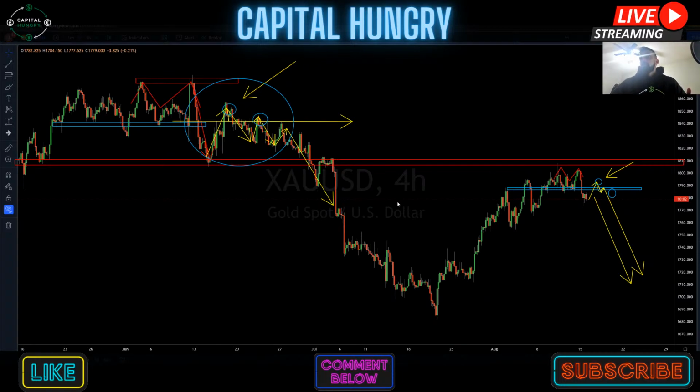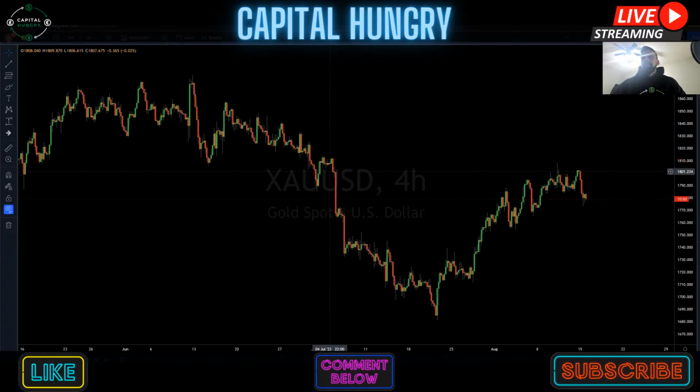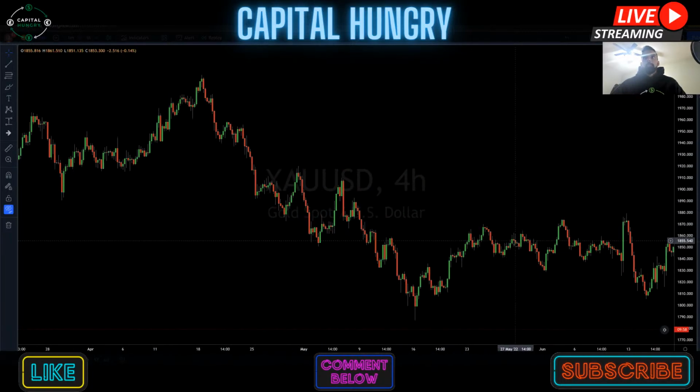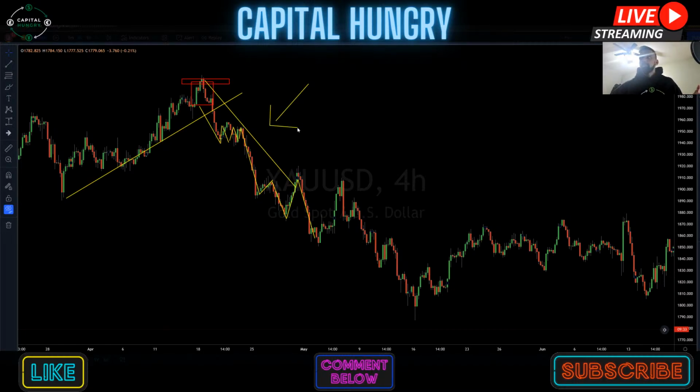What we would prefer and what we would want is scenario one, where we just have the sellers in play. That upside move has been canceled out. We broke that bullish corrective pullback structure, and now we're just going to have straight clean cut sells. Downside move, minor consolidation, dump. Minor pullback, dump. Minor pullback, dump. This scenario right here would be ideal. We would all be loving that.